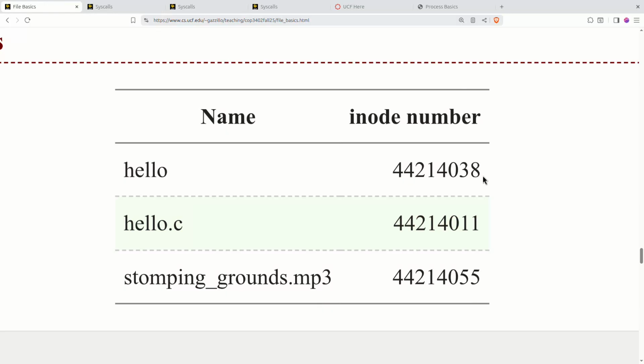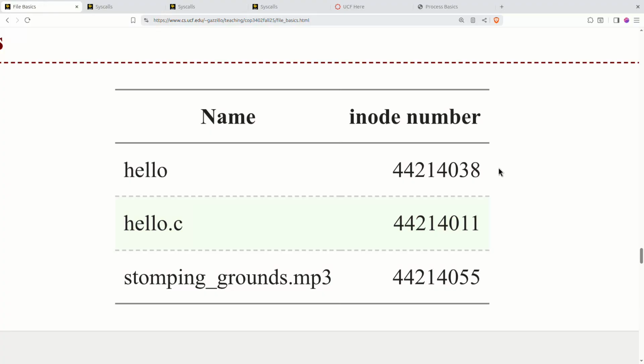SSD drives are even harder because, at the hardware level, they change where those bits are written. It's called wear leveling, to avoid the same parts of the SSD being turned on and off all the time, which wears them out. Even when you do a delete, you may be writing to a different part of the physical medium. So the recycling bin is nothing more than moving to another folder. There's literally a folder on your system; if you have a Mac, I think it's called .trash. When you delete from the OS perspective, it doesn't call RM, it calls move. And it just moves it to that special folder.